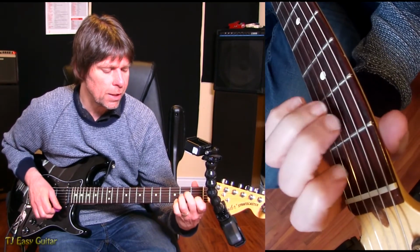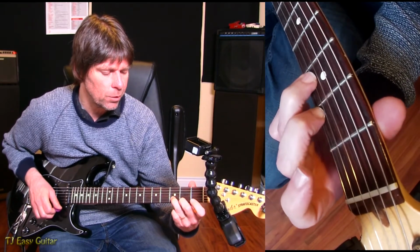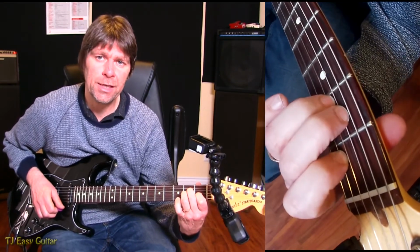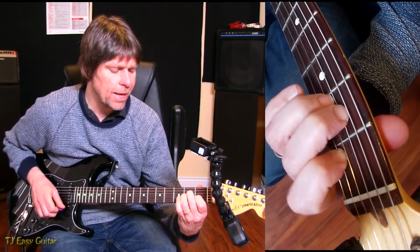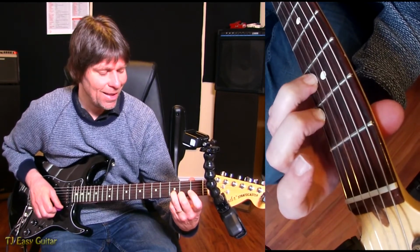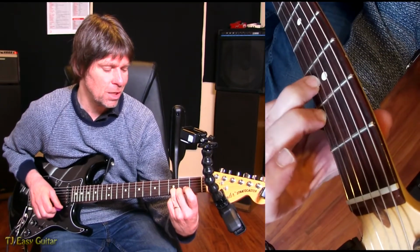That can be tricky, so I get my students first to work these two fingers. Let's try to make them land. And the cool thing is trying to do things like a count. First, try to get the exercise going so your hand can learn what you want it to do, which takes a bit of time, a bit of practice, repetition. It's always repetition.